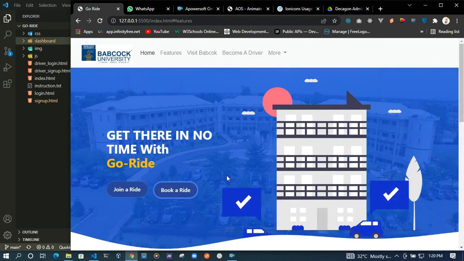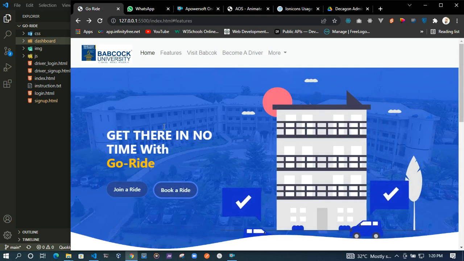So this is just the front end aspect, not the back end aspect. If you want the back end added, it's going to cost a lot of cash and time for me to implement it. So students can either visit their school's site to get information about the school. That was just what was implemented, so it's going to redirect you to your school website itself.